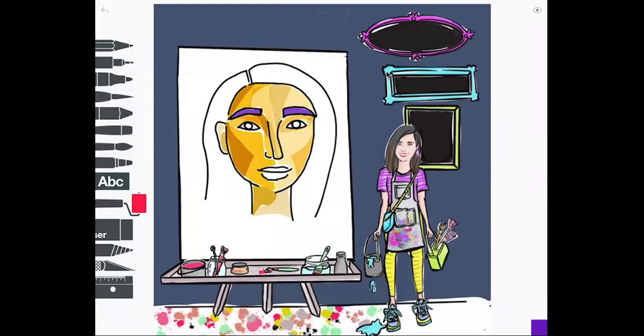Maybe I want to outline these lines that I drew with purple. Kind of looks like a stained glass touch to it. Remember, you can always save this picture. You can save it on your iPad. You can even airdrop it to your mom, and maybe mom and dad want to print this out. It's going to turn out to be a really cool project once you're done. I'm going to go ahead and add my lip color.